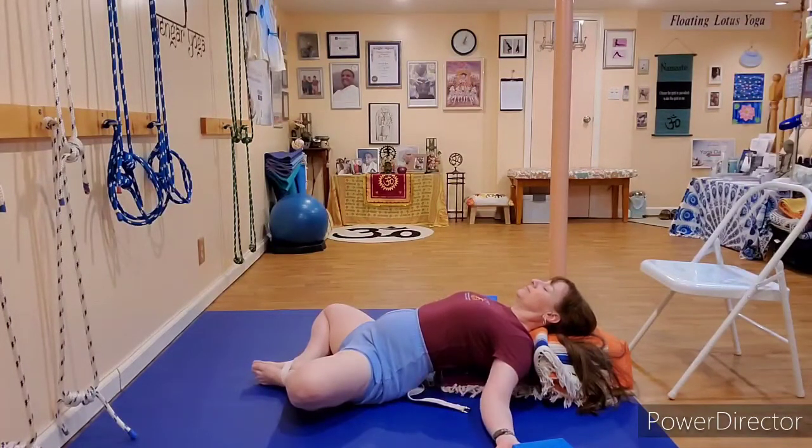Soft abdomen. So now relax the legs as best as you can. Abdomen soft. Chest open. So feel how the front of the spine is opened up here. This pose is actually very good to do if you're suffering from menstrual cramps. So now relax the fingers, let the palms of the hands drain towards the floor. Elbows released. Let the weight of the arms draw the shoulders down towards the floor. Collarbones spreading. Pit of the throat soft.